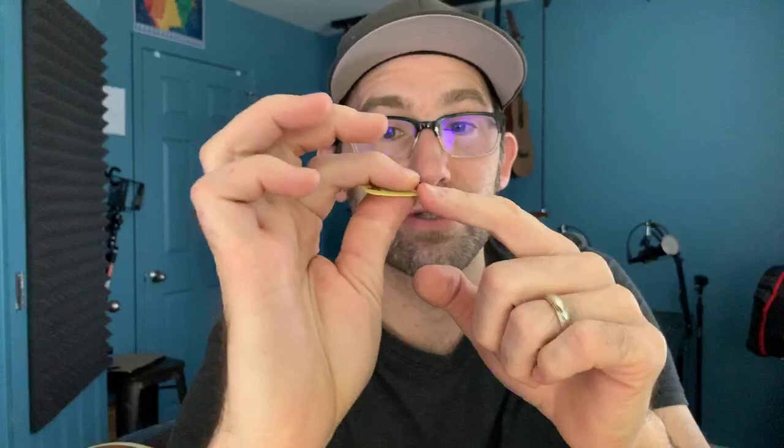So when the string strums down, the pick moves a little bit in my hand. See, it'll move like that. I let it move, but I don't let it go. Okay, so that's kind of the key. So when you strum down on the strings, the strings are going there, you let the pick move that way. When you strum up, you let it move that way. You see, you let the pick move in your hand, and you're just holding that little tiny bit out.